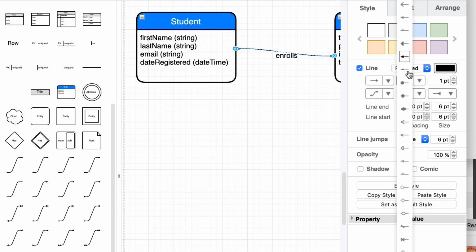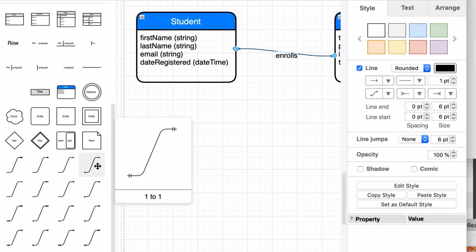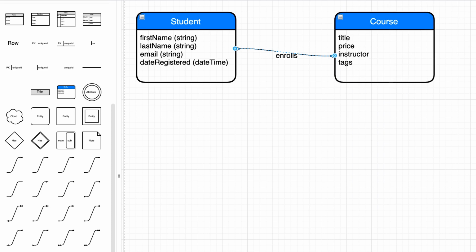Now you see a lot of different shapes here because Draw.io supports a lot of different visual languages. Some of these icons are part of UML. So down the bottom, you can see the icons for entity relationship diagrams. If this is confusing for you, you can also hover your mouse over each of these relationships. So this is a one-to-one relationship. Here's a one-to-many relationship, and so on, okay? So in this logical model, we should clearly specify the type of relationship between our entities. At the conceptual level, this doesn't matter. All we need is a straight line between entities. The type doesn't matter, okay?